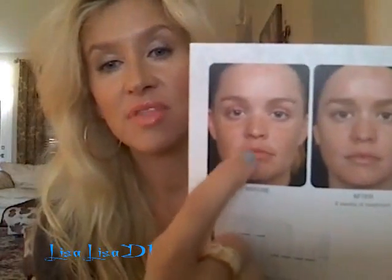Now, one thing that I know he believes, and this is a belief of mine too, and I know a lot of people are going to disagree with me, is that if you get your skin in good condition, you will not need an extra moisturizer. When you exfoliate and do the things you need to do, you will not need an additional moisturizer. That's how I've always felt, but I've always had normal to oily skin, so there could be some that disagree with me. This is a before and after picture here, and you can see the melasma, which is what a lot of people get this for.